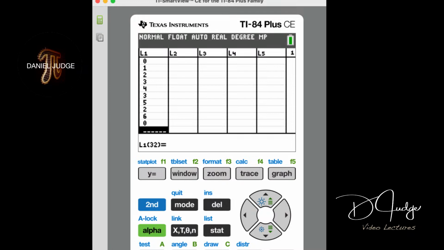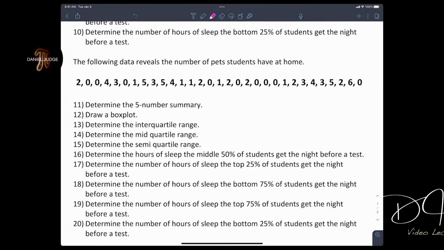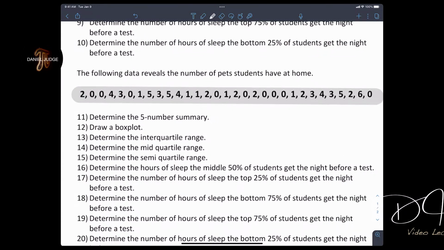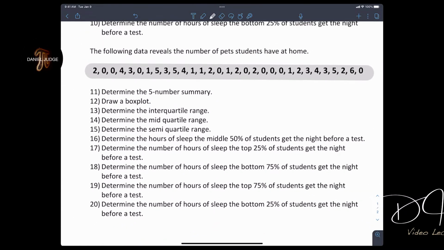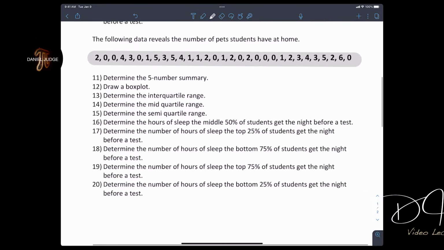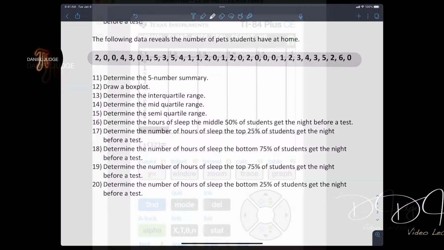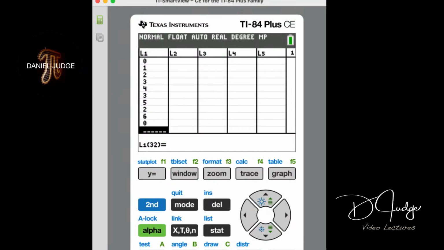Okay, it looks like there were 31 data values here. And now, since we entered all of these data values, everything you see here is the data we just entered in the TI. Very carefully. Now we're going to sort the data from smallest to largest. We're going to use the sort key. So go back to the TI, and we're going to sort list 1.